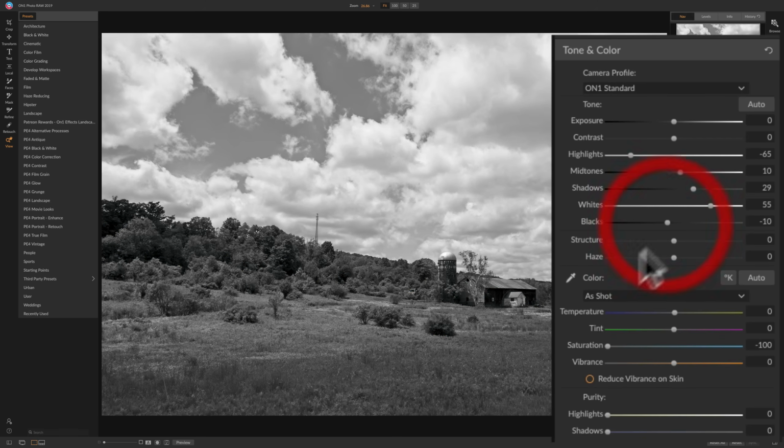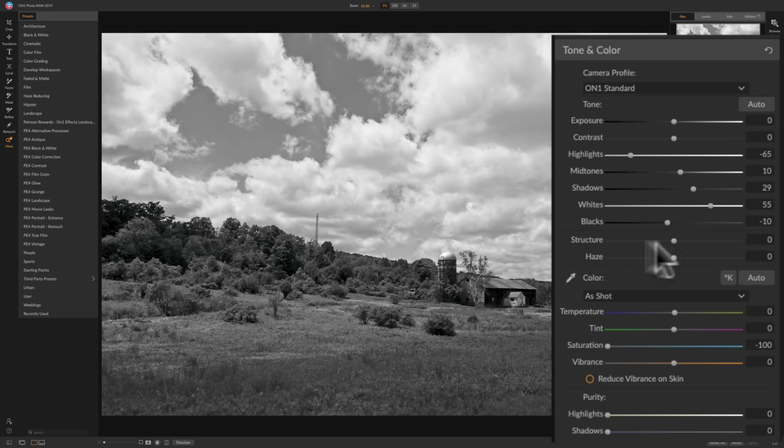I like to have a little bit of absolute black in the image because I feel it gives my image more tonal depth. So, come up with something that works for you. Maybe you'd prefer your whites to be clipping a little bit and your blacks not to clip. Whatever works for you and your images. So that's fine.